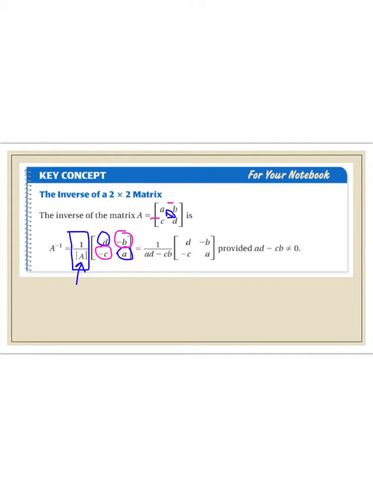Okay, so written out a little further, if you remember what the determinant is, it's AD minus CB. So this is going off of the original matrix, so AD minus CB, the original determinant, times our new matrix. And again, we need to be sure that the determinant is not 0 before we can find an inverse. The reason why our determinant can't be 0 is because we would end up with a matrix and all of its elements would be 0.